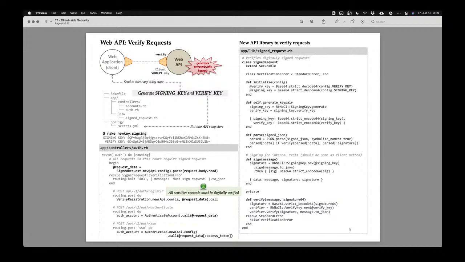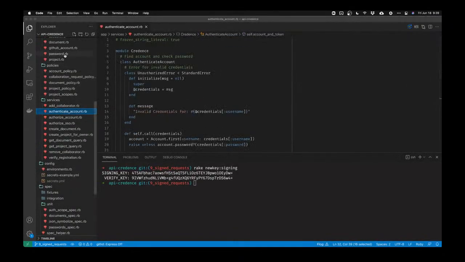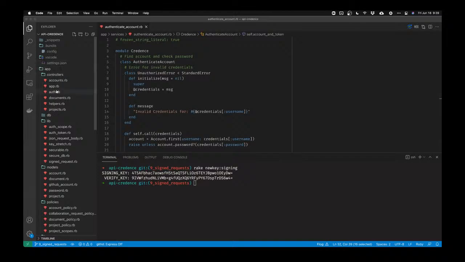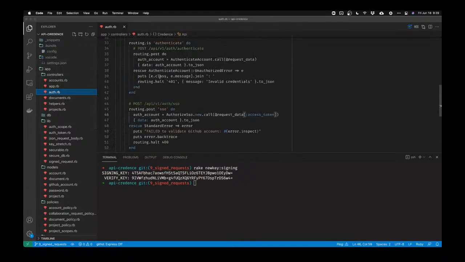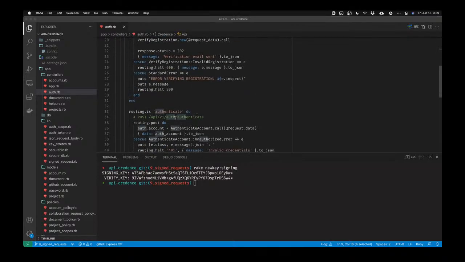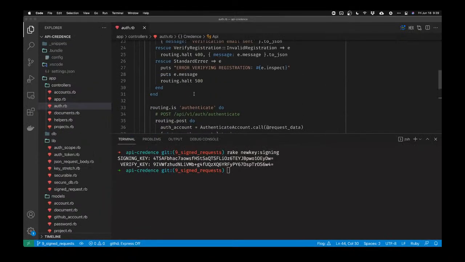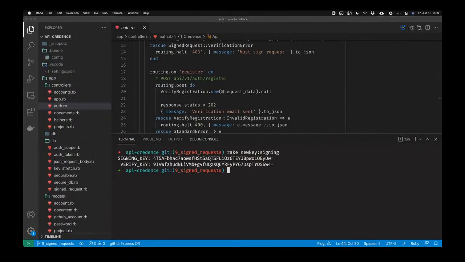So what I've done this week is, where is my auth route? Almost all the routes that need to be signed belong to this auth route. So it's like auth register, auth authenticate, auth SSO. These are the ones that need to be digitally signed.